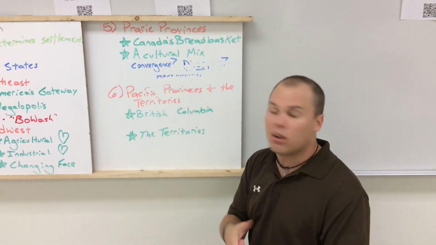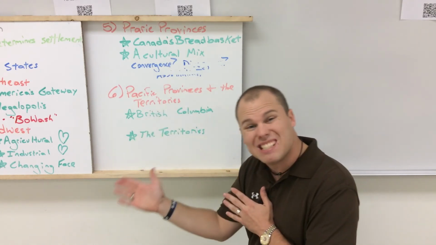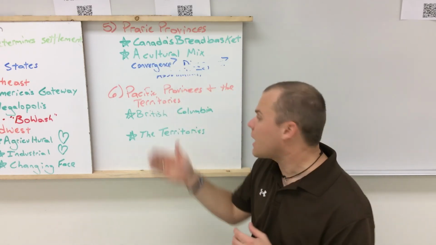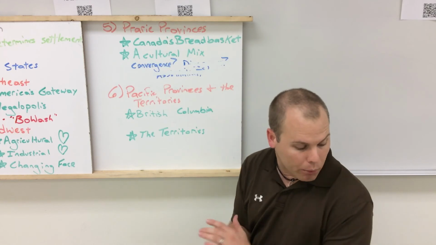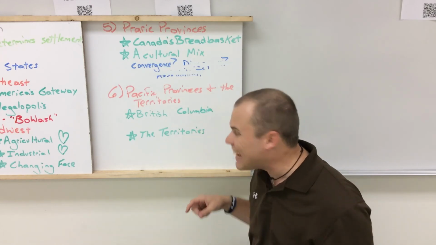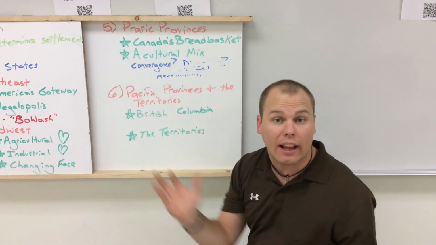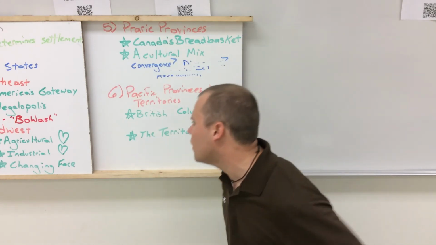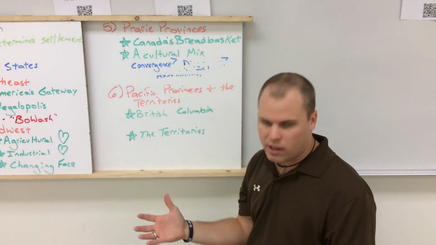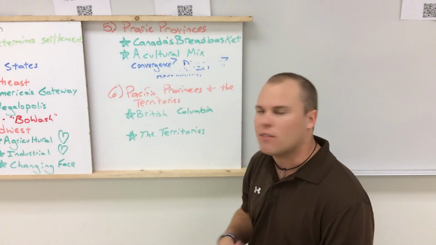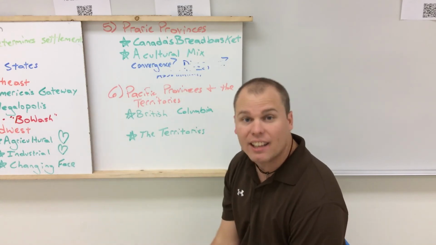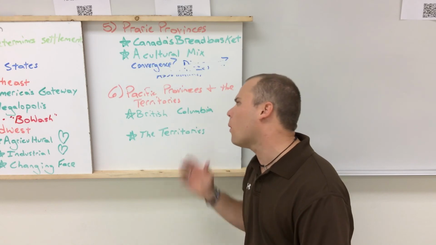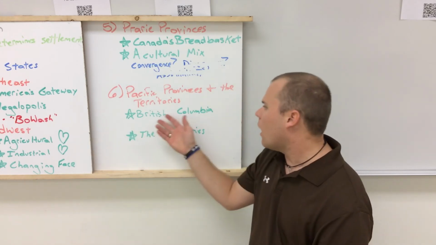The last group of provinces that I've got here is your Pacific provinces and the territories. The Pacific province, British Columbia, represents this. In British Columbia, you have a lot of logging and mining and hydroelectric power, which is a lot like some of these other areas as well. And because of these different types of industries, you do have a lot of people in the Pacific provinces. Most migration within Canada itself has come from east to west over time, and you're starting to get more and more people into these Pacific provinces than ever before.